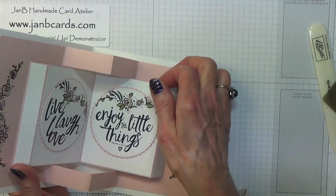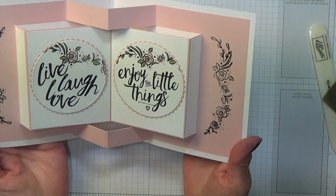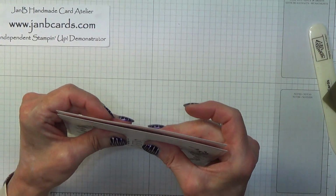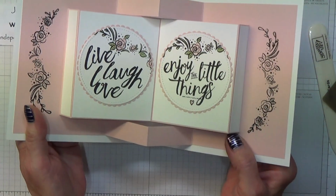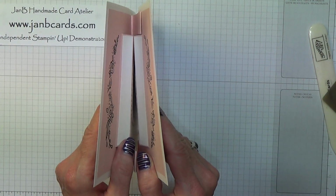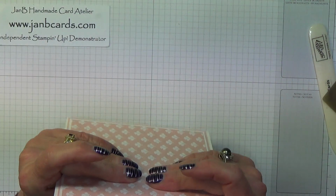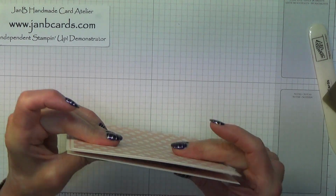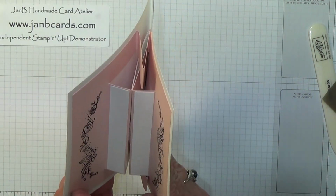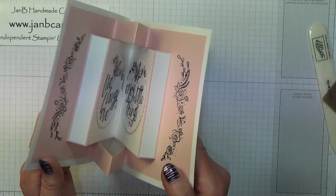And I'm particularly, oh no, maybe not. I was just going to say particularly pleased how that keeps popping open by itself. It's not now. It was starting off originally, but this is what I expect it to happen, for it to keep collapsing to start off with like that, and it goes downwards. But what you want to do is to train it to come upwards. It will do eventually. That's better. Getting there. So there we go. I hope you've enjoyed this project.